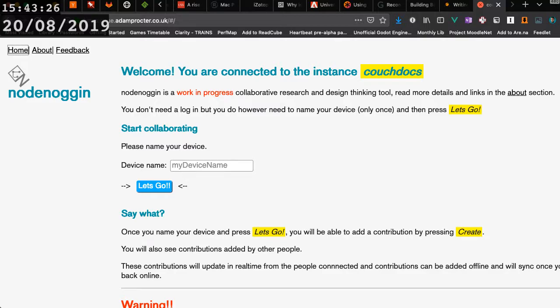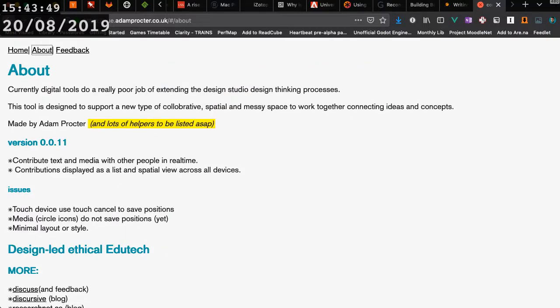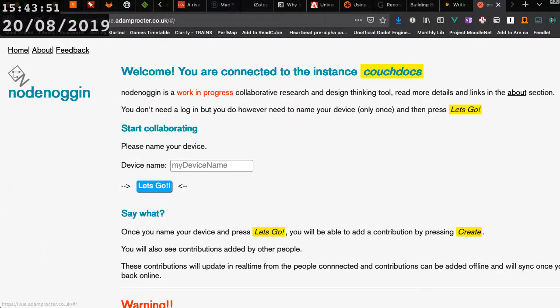Okay. The idea is that you have control over your data. It's your data, it's on your machine, and you choose to synchronize it or not. And the data is anonymous in that at this point in time, and it probably will be going forward, you can't tell who's contributing which piece necessarily. So I'm just going to go through the basics of what's working on version 0.011 just to show you.